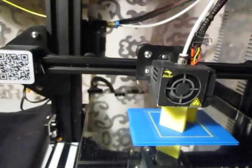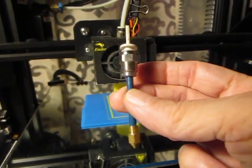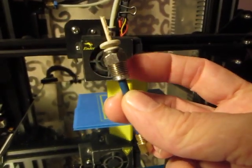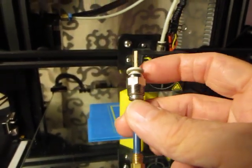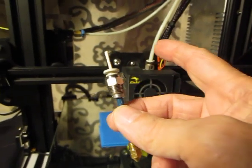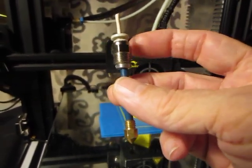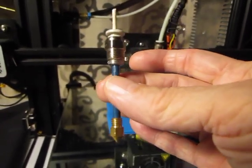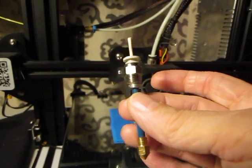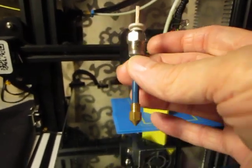Since I've been printing ABS I needed to add this: a blue high-temp heat break and this little 3D printed ring right here. That's so the filament can go all the way through, but the Bowden tube stops right here. You get the advantage of the white tube and the advantage of the high-temp blue tube in the same place. It's easy to change out because this part and this part thread in, pinching and securing the blue tube and the ring in place so there's no leakage. The rigid filament goes through the white Bowden tube all the way through the blue tube and down to the nozzle where it is heated.